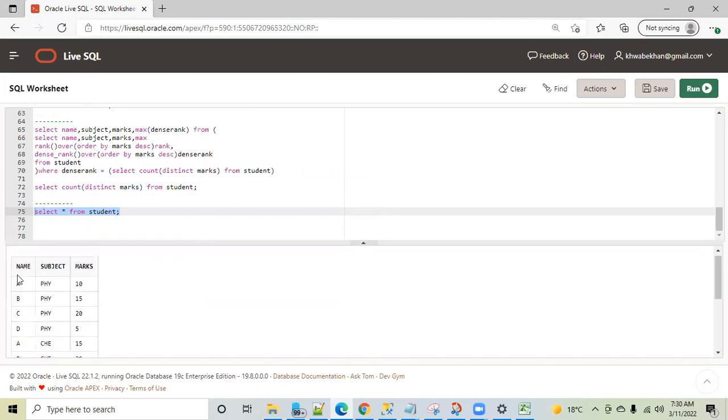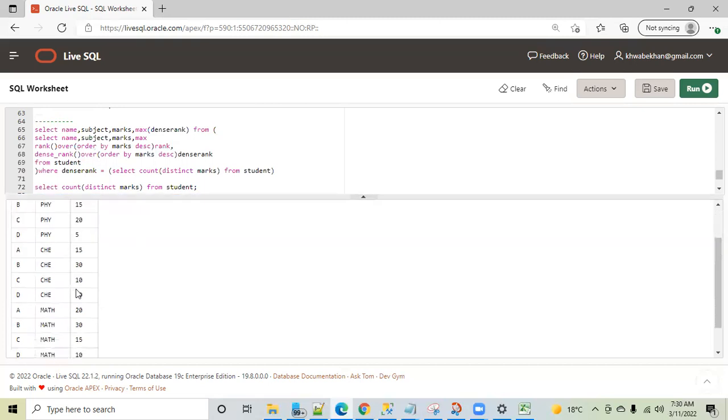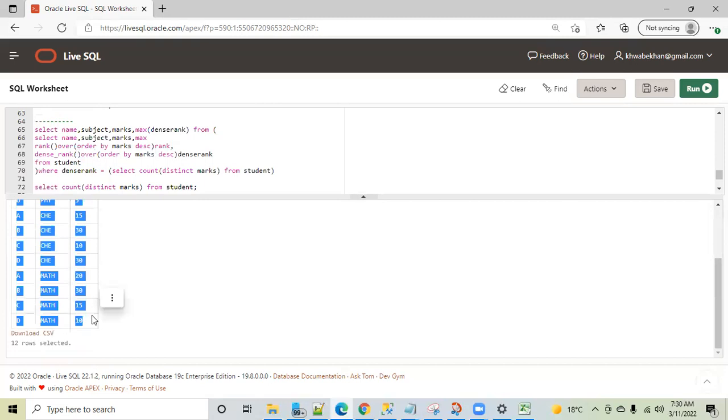Okay, so far we have seen rank and dense rank, and we understood everything. But I think Pritish has asked a question: no, Tanvir, I want it on a subject basis. I want you to tell me the topper in physics, topper in maths, and like that. So how to find the topper in physics, chemistry, and maths?